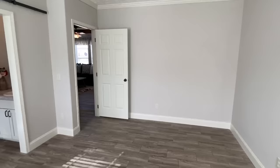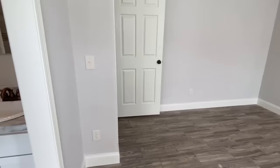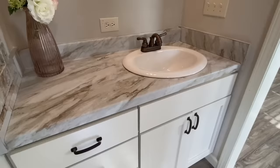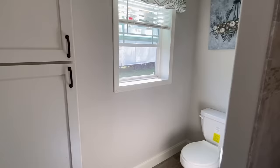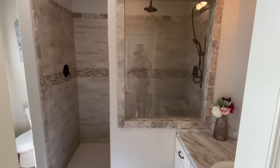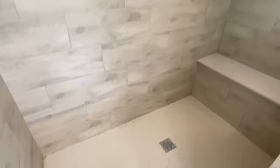The only thing we've got left to do is look at this bath, and I'm telling you this is a really cool bath for a home this size — it's like above and beyond. Beautiful tile. Exactly what I would expect or want in something like this. We'll start out with the sink — only one sink, but you do have a little bit of countertop space. No tub in this particular custom model, but look at this shower. I like how they tiled the bench and everything.